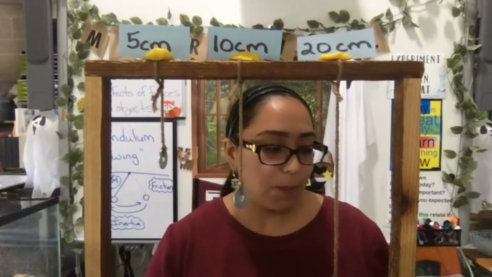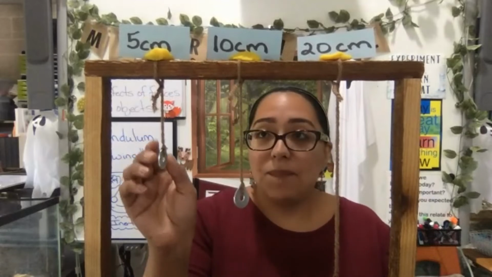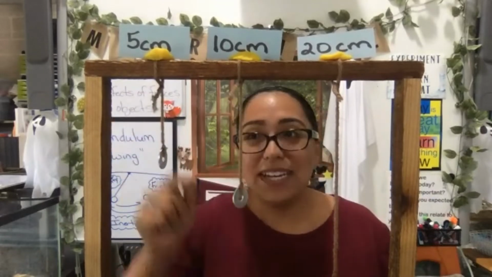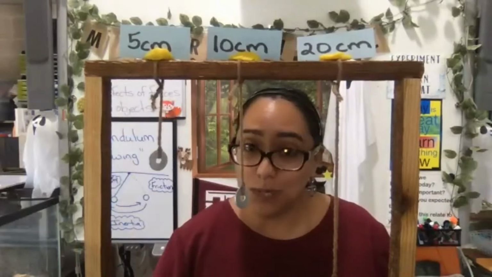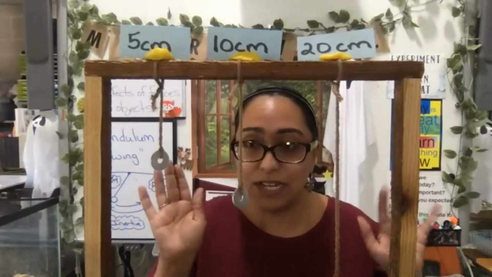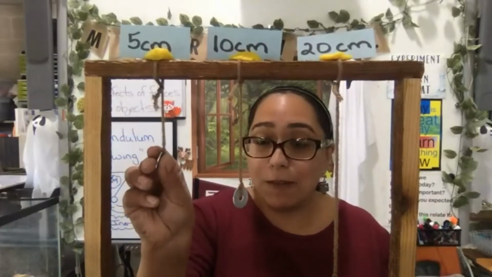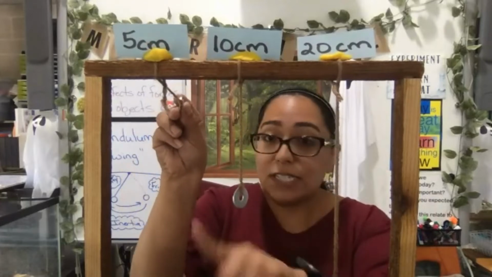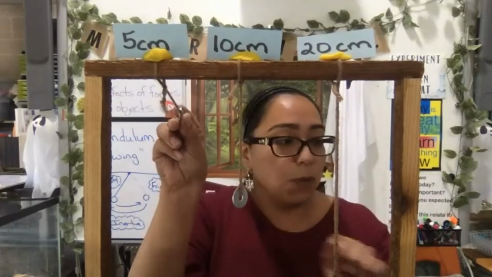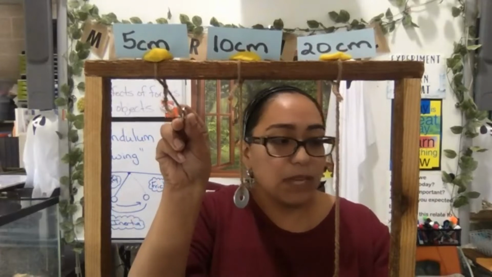I'm going to start my timer for 15 seconds. Go ahead and give a quick guess really quick. How many times do you think the 5 centimeter string will swing in 15 seconds? So make your guess really quick. I'm going to apply my force. I'm going to pull it up. And then when I drop it, gravity is going to do its thing and it's going to cause it to pull back down. So let me start it and we're going to count.